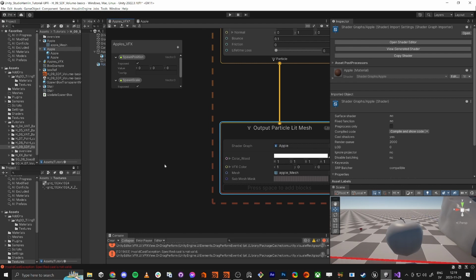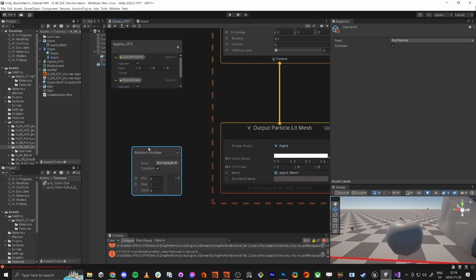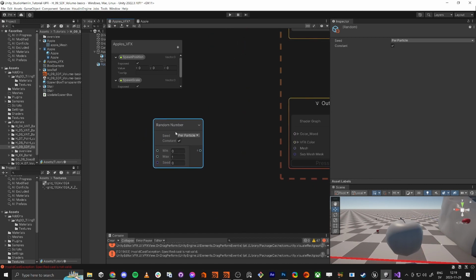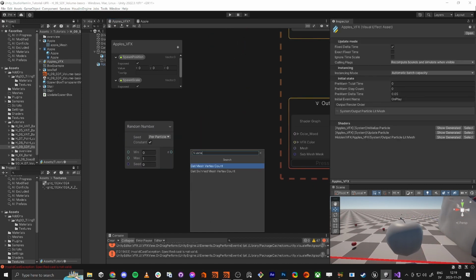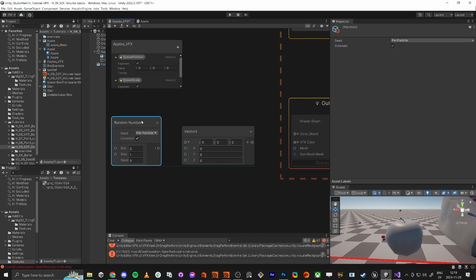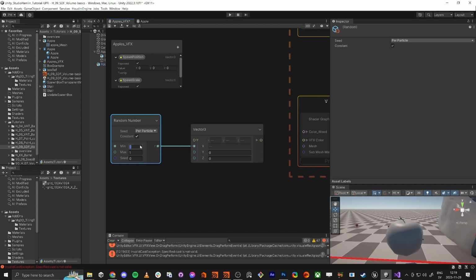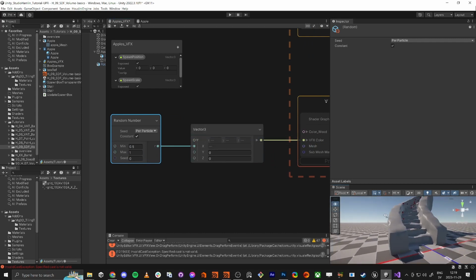So what we can do, if we do a random number and we do vector three like this, and now we can put this one into the red channel and make it between 0.5 to 1, and then we always have some different colors on the apples.